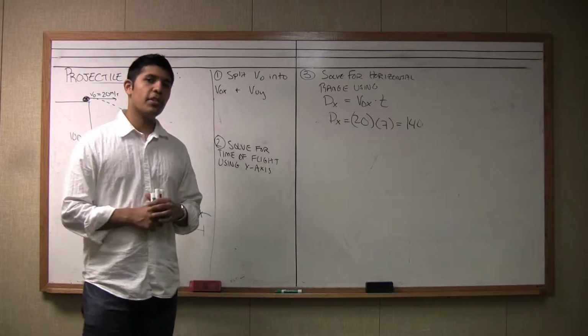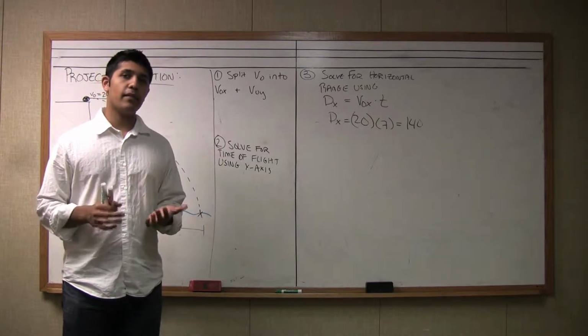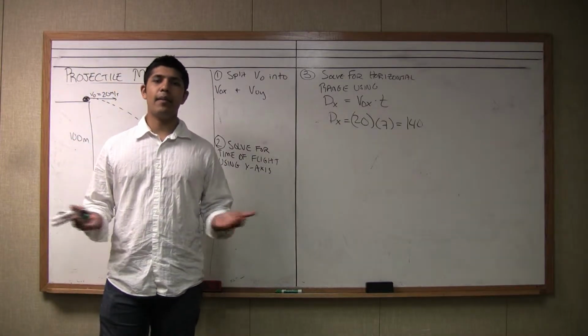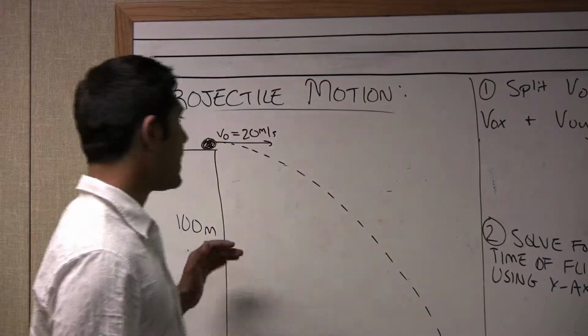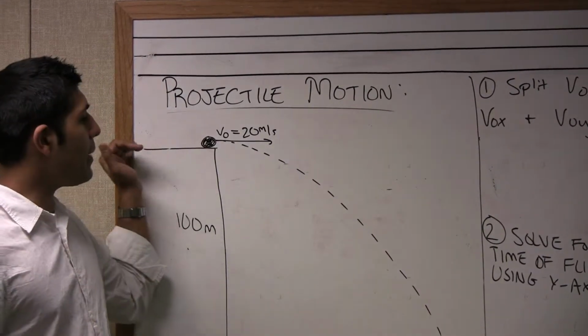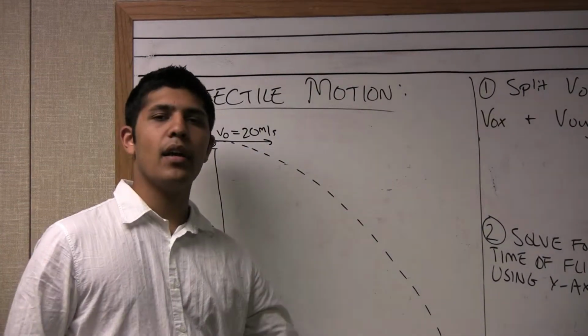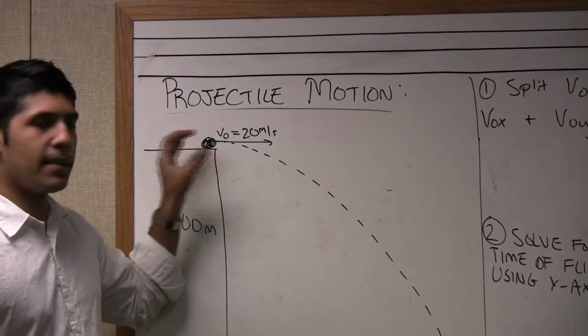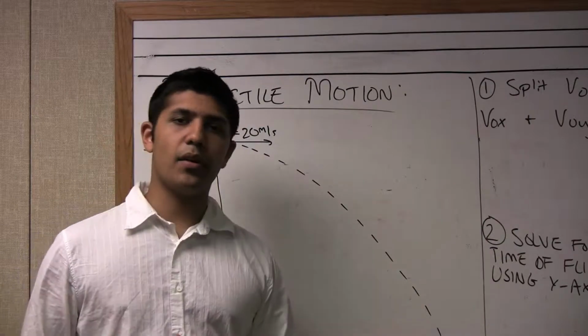Alright, if you watched the previous projectile motion technique video, it started with a projectile that started and ended at the same height. Okay? The next example is going to be when a projectile starts at a higher height and then maybe is shot into the sea or there's water or something. But the idea here is that we're starting at a maximal height and the projectile is going down.